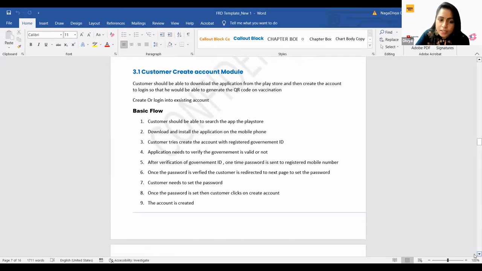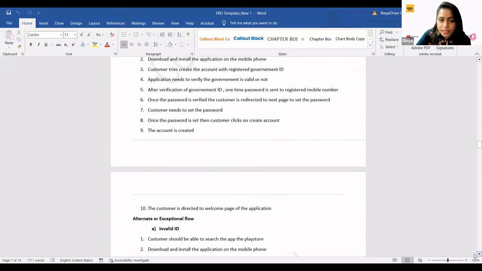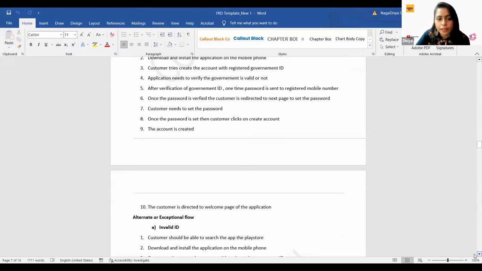Once he gives that government ID, the application needs to verify whether the government ID is valid or not. After the verification of the government ID, a one-time password is sent to the registered mobile number. Once the password is verified, the customer is redirected to the next page to set the password. Now the customer needs to set the password. Once the password is set, the customer clicks on create account.